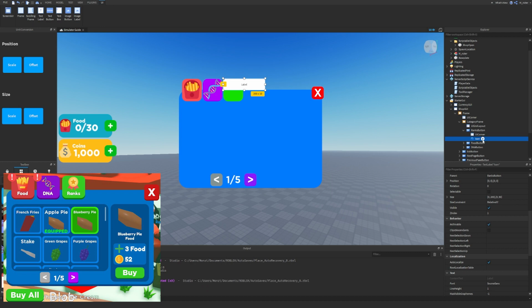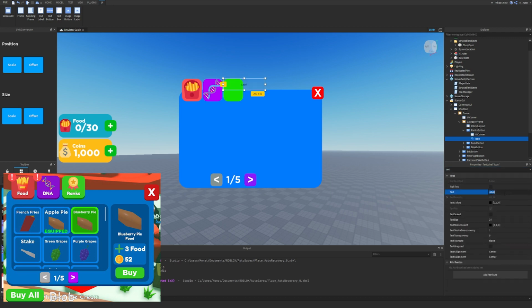I'm just using emojis to keep this as simple as possible, but we can see that our emojis are different than what their buttons actually look like. They're most likely using actual images, and we could do the same thing with images. It's slightly different, but I'm going to continue doing emojis. We are going to say background transparency, set that to 1.